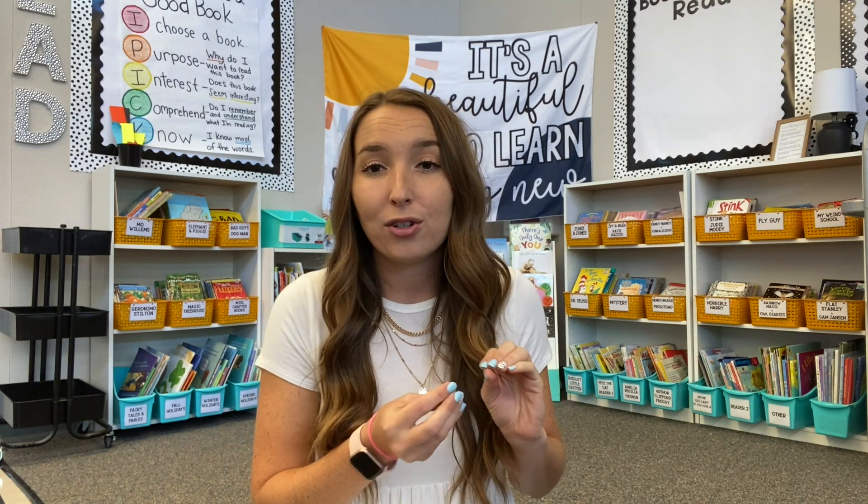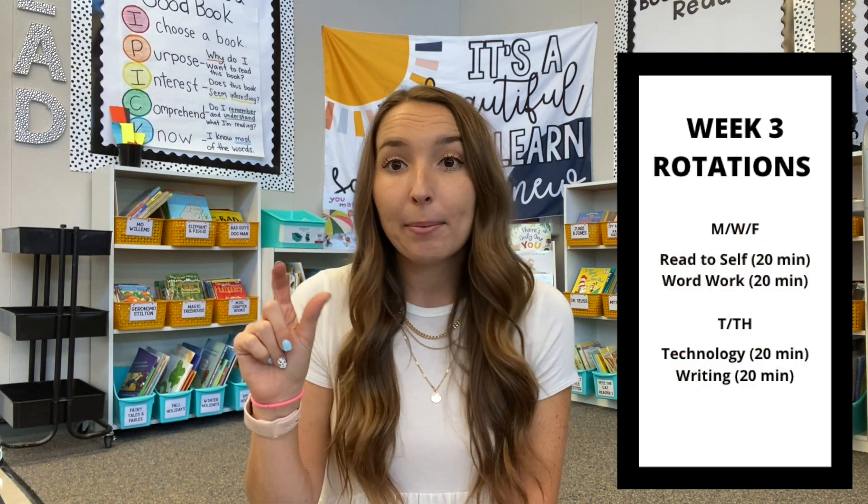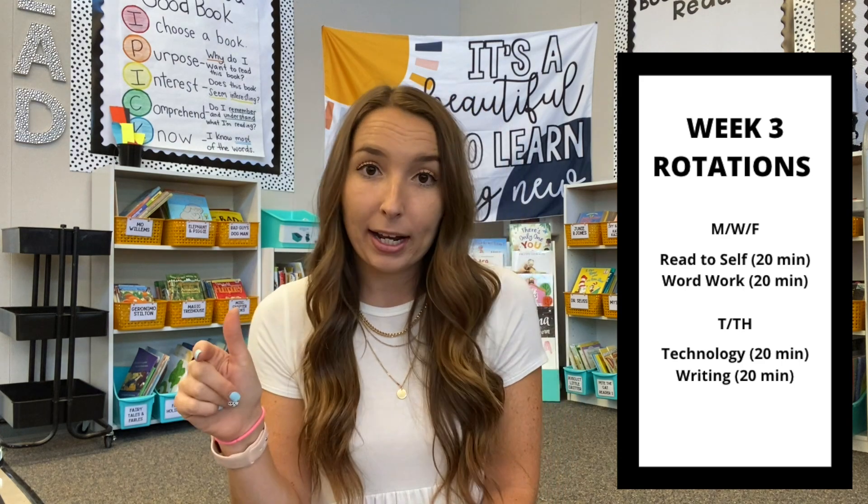I would introduce the topic, we would brainstorm a couple of ideas, and then I would give students a few different sentence stems to get them started and assist students who aren't quite at a higher writing level yet. Our writing station was definitely the trickiest, so it's nice that students are really only going to it twice a week. I hope to build our writing abilities throughout the year. There are definitely some students who are super high writers and were able to easily answer the prompt in complete sentences — five to six sentences. But doing this definitely showed me which students are not able to write to the prompt independently, so I had to tweak our instruction a little bit.